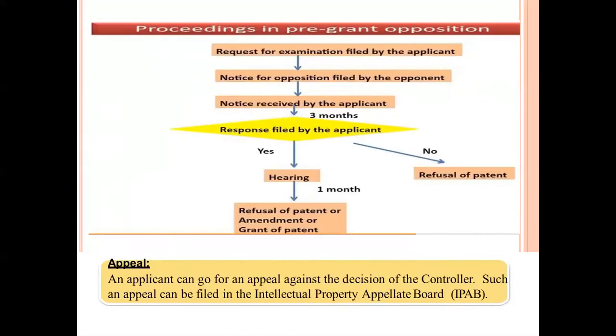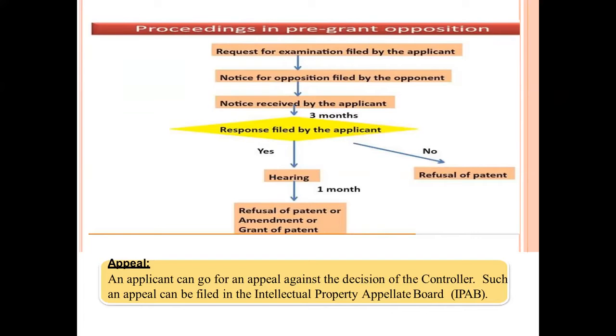Yeah, we will look into the pre-grant first. This flowchart gives an outline of what happens when someone is filing a pre-grant opposition. See, a pre-grant opposition can be filed only when two conditions are met. First, that particular application should have been published in the Patent Office Journal, either by express publication or 18-month publication. Only then will it be noticed by third parties. Only if they come to know about the filing of such an application can they go for opposition if needed. So the first condition is that it should have been published.